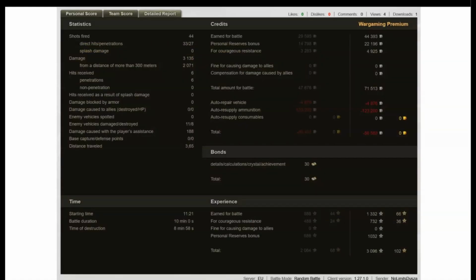On to the subject of credits now. I mentioned he was firing a lot of gold ammo. Well, he lost a huge amount of credits, minus 56,563 credits, and that was running premium account.